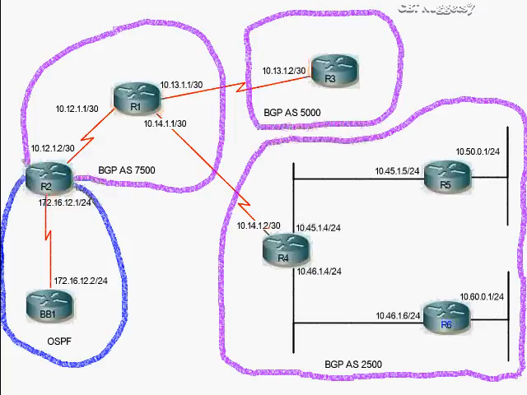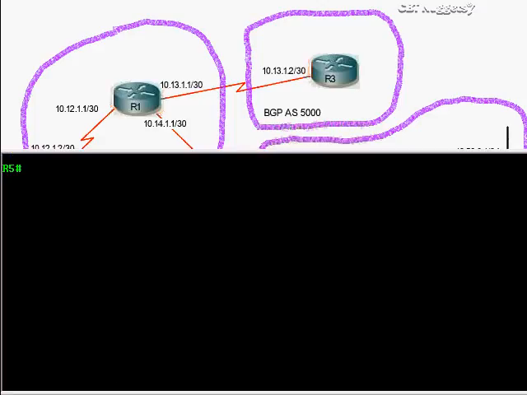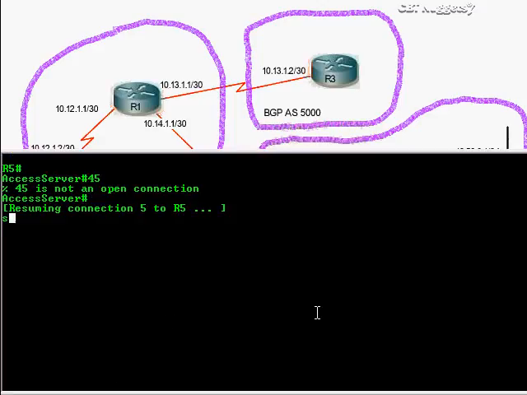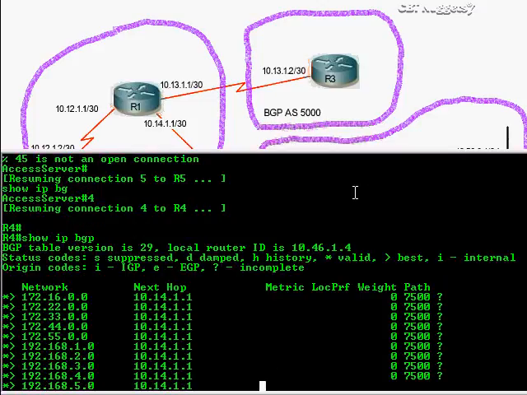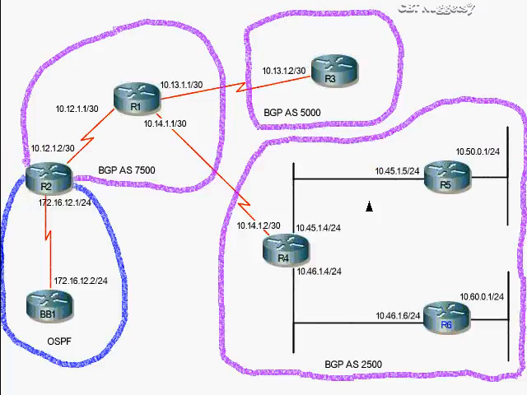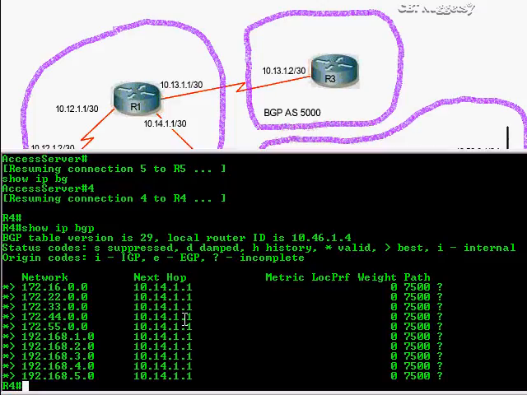Okay, it's done. I have BGP deployed on all of these routers, and I'm going to bring up router 4 to verify all the connections. And let me hop over to the right router here. Oh, there we go. Router 4. I'm going to do a show IP BGP, and let me just flip back to the topology to familiarize yourself. Router 4 is sitting right here connected to the WAN link, connected off to router 5 and router 6. So I'm looking at router 4, and sure enough, those routes have shown up here. We have those redistributed routes coming from Autonomous System 7500, and they are tagged as valid and best. So they should be in the routing table if we do a show IP route, and they are.